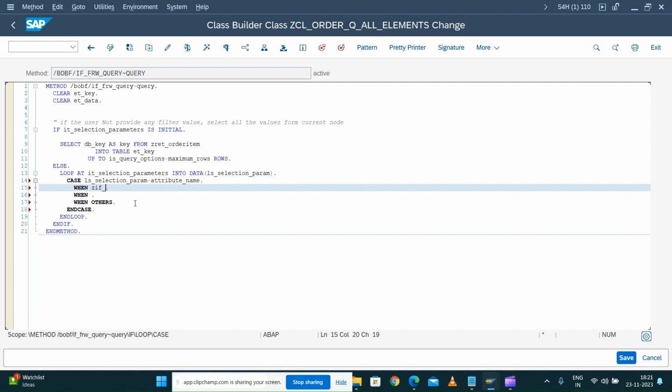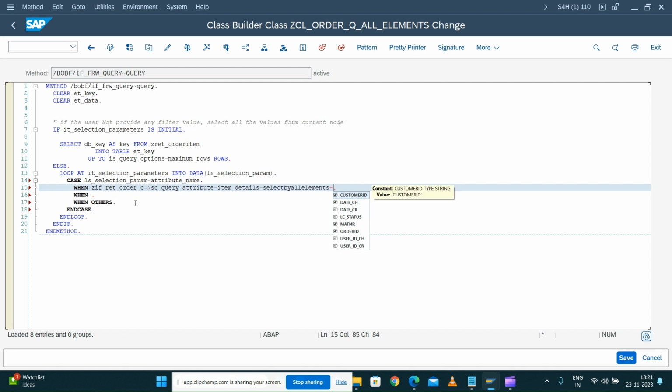So I try to get this name to compare it on the case statement. This is my se query attribute, and from which node level, and what is my query name.